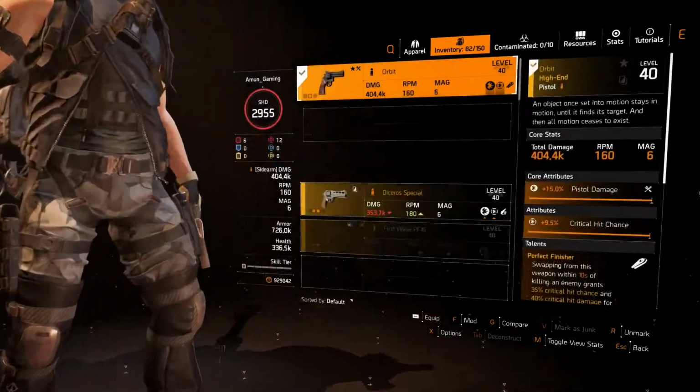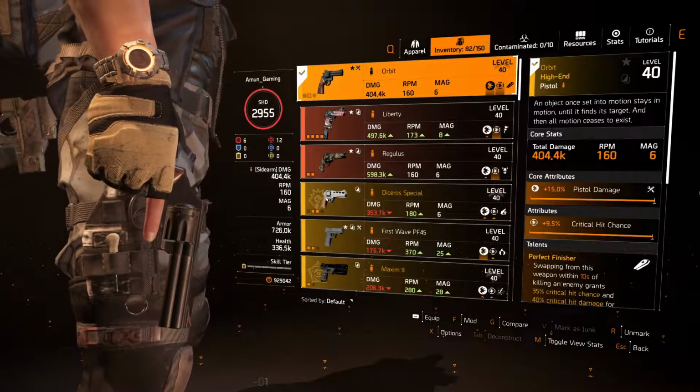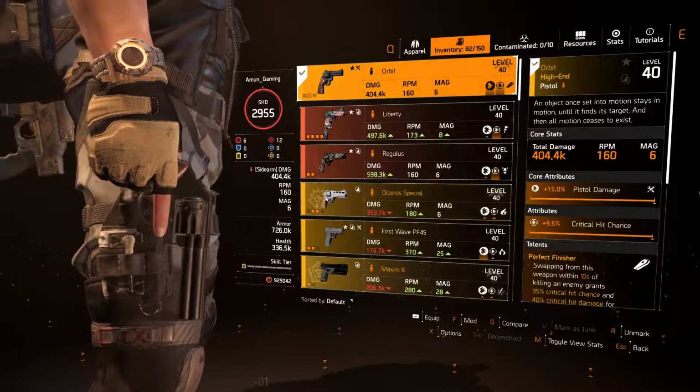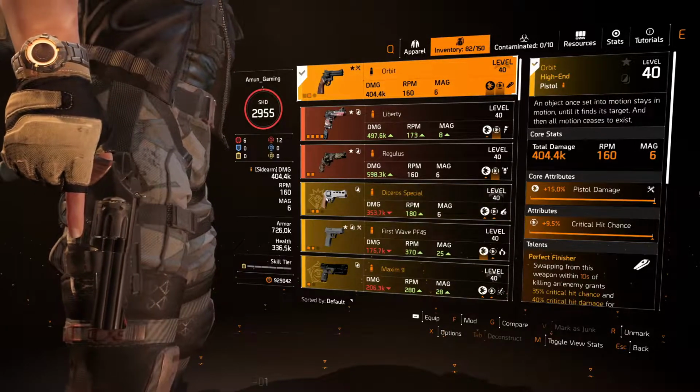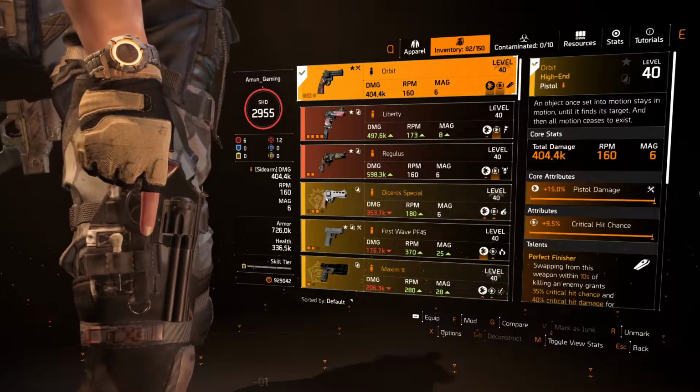Now for the sidearm I'm using the Orbit. You can use whatever you want here. In my opinion, secondary weapons are not so much used in the game, so you can choose whatever you want here, but I choose the Orbit.